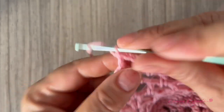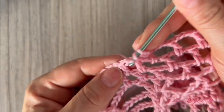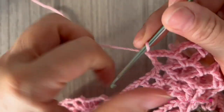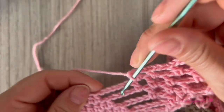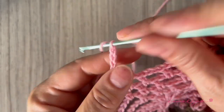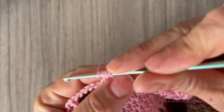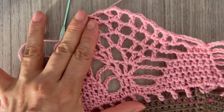We are going to make the V — the second double crochet right here, three chains, then the V, the double crochet. One here, one chain, one next to it, one chain and then one outside. Then we are going to make five chains and one stitch here, and like this we are going to continue the whole row and repeat.